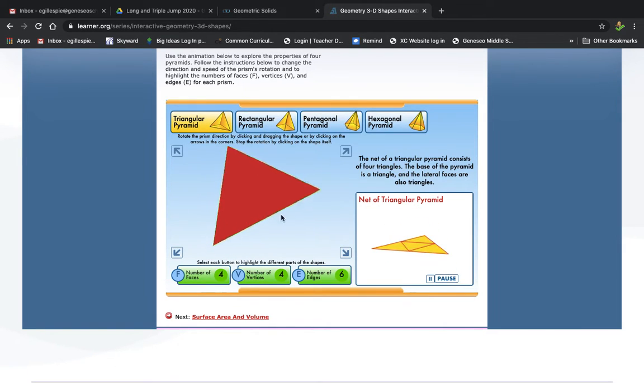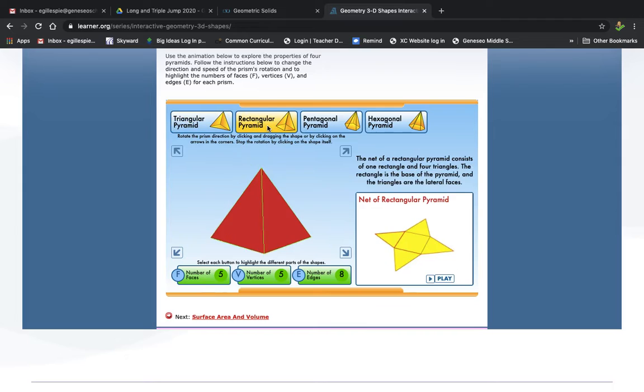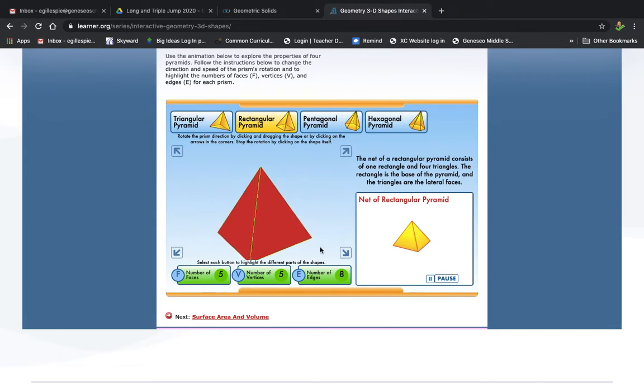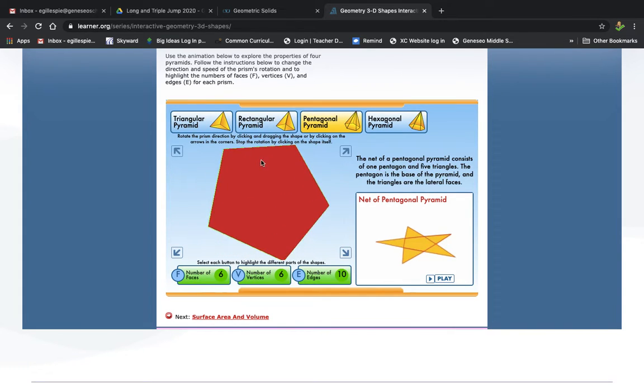So different. If I play and have this fold together, I can see that it is much different looking than a triangular prism. Okay. Again, pyramids, you can have lots of different types. They're just named by their base. So this one has a triangular base. A rectangular pyramid has a rectangle, or this is a square, but a square is a type of rectangle, for a base. So you can see that fold together. We will mainly focus on, when we start to figure out surface area, triangular pyramids and rectangular pyramids. But just for identifying faces and vertices and stuff, you guys could have any type of prism or pyramid. So you might have a base that's a pentagon, like this.